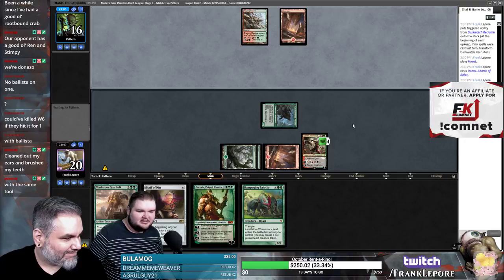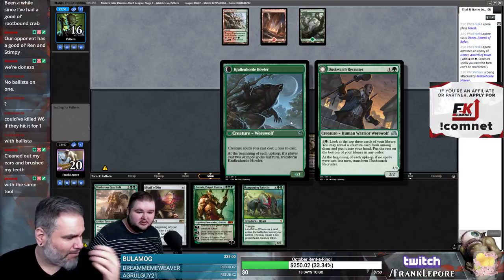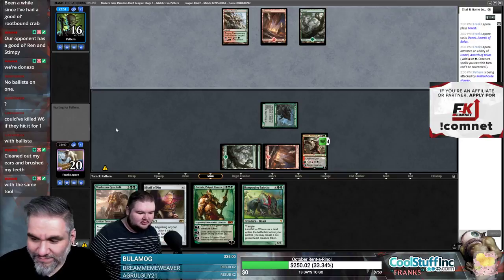How does that guy flip? Does he just do it naturally, or do you have to flip him? No, it's a werewolf. You know how werewolves work? He looks like all the other werewolves. I got you. He's an OG werewolf. Not one of those weird Eldrazi werewolves.